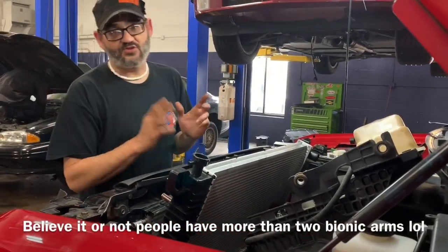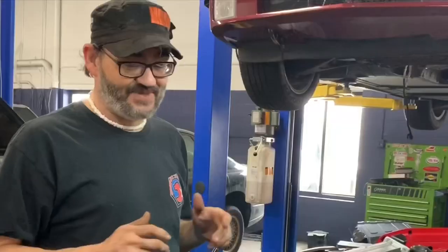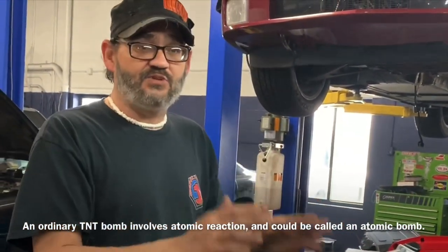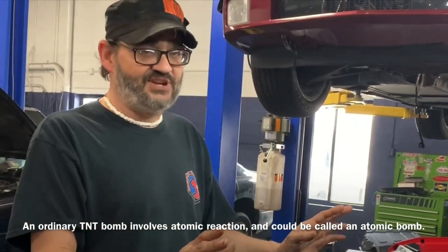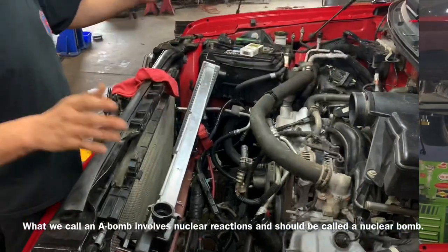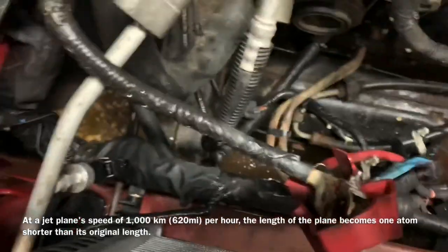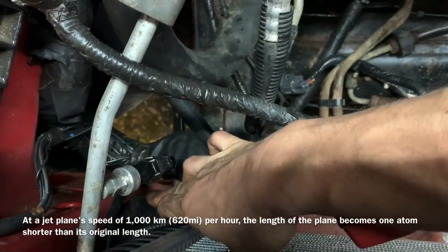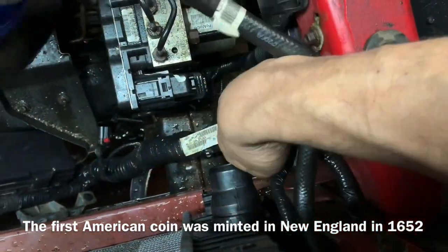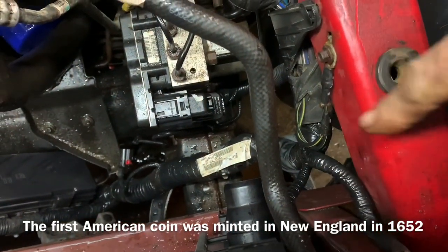Installation of the radiator is actually really simple except you're going to need all your strength to put this back in. Make sure you look down on the inside of the vehicle and that all your lines aren't in there — just take your time. We're going to install it down like this and then over like this, so we can get these cables above this channel right here. There's more room to move it over once you get there. Make sure all your cords, your power steering reservoir — which you should have bungeed up — is out of the way so it can sit down in the slots.